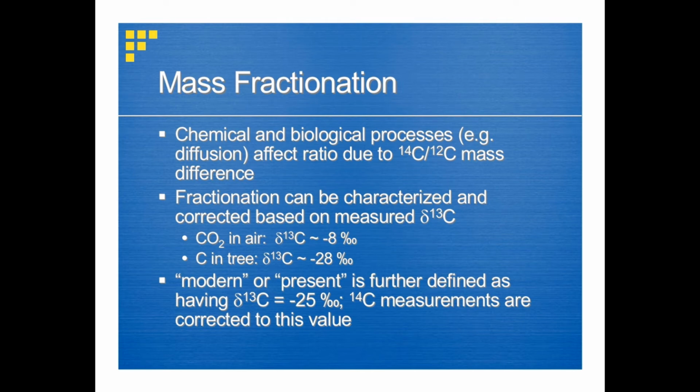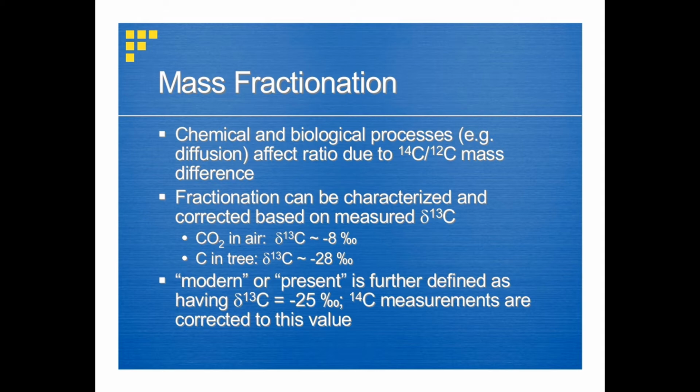that will enrich or change the ratio of carbon-14 to carbon-12 and make it different from what it normally would be. That has to be taken into account. And that's taken into account by using the carbon-13. So it's a very nice system that we have, that there is this other stable isotope, and we can use it to measure how much fractionation occurs, and then we can extrapolate that to the carbon-14 and make a correction.